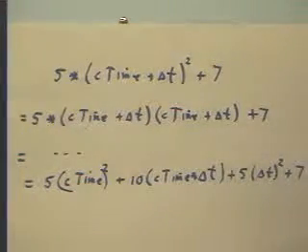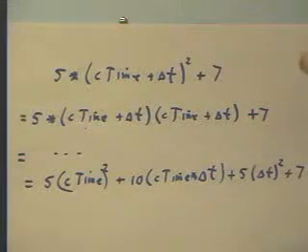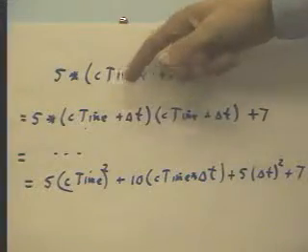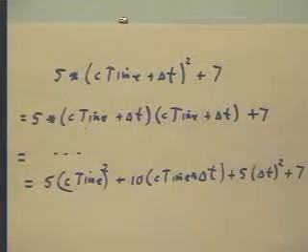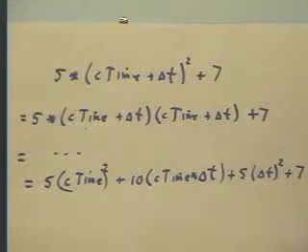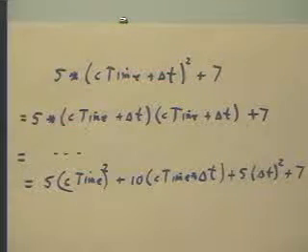Some people use FOIL. I find FOIL to be extremely objectionable. FOIL is a vestige of the days when we did all our calculations by hand, and since we had to do multiplication of a lot of binomials, it was a way to remember and keep track of how we were doing that multiplication. But it shows you nothing whatsoever about how to apply the laws of mathematics. It's nothing but a trick, and in my opinion has no place in pedagogy.